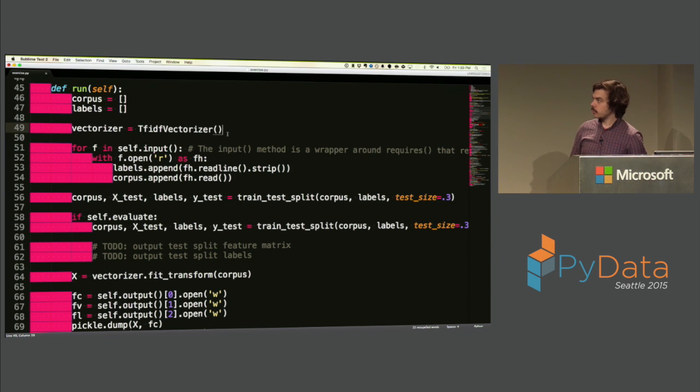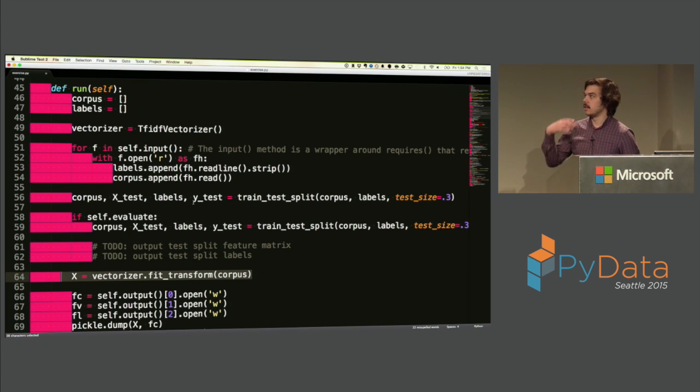So in here, we run this TF-IDF vectorizer here on all of our input words. But when we go and predict with the model we make from this, we need to make sure that we transform it in the same way. So however we transformed our data that we trained our model on, we have to be able to transform any new data when we make a prediction. And to give that down the line, we pass this as an output. So we actually pass the vectorizer as an output.